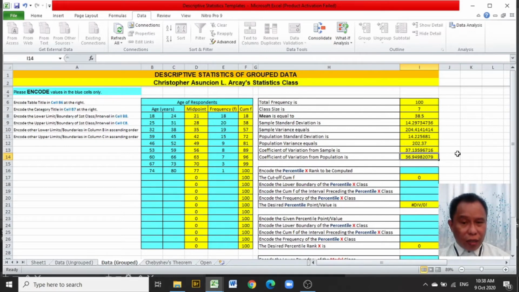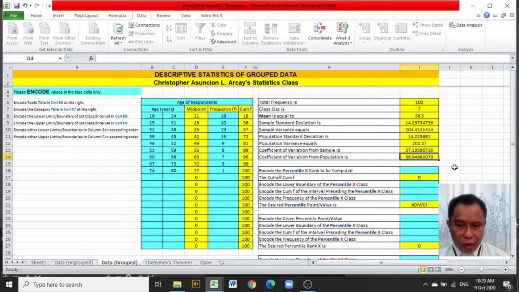The next is to compute some other location measures like the percentiles. You know, there are percentiles, quartiles, and deciles as measures of location. Now, if a percentile is to be computed, one must specify the percentile to be computed. Quartile 1 is equivalent to percentile 25, quartile 3 is equivalent to percentile 75, median is equivalent to quartile 2, which is also percentile 50. So far, we have not computed the median yet.